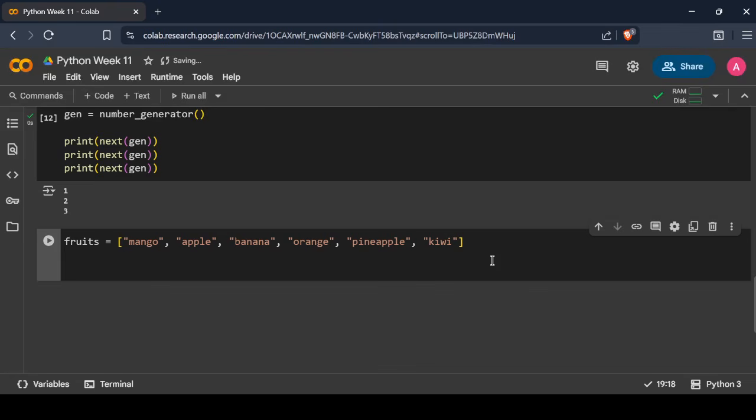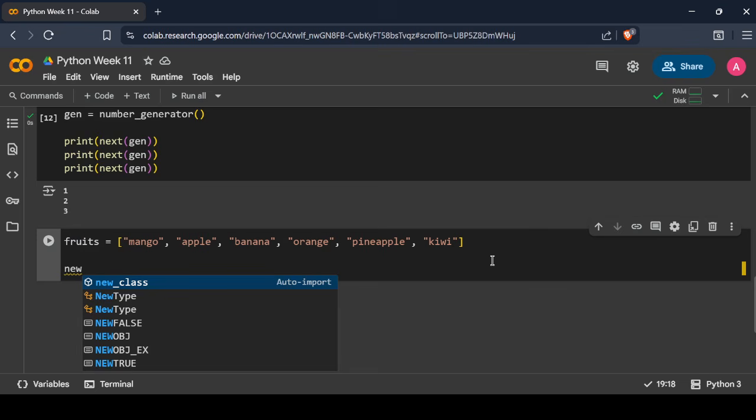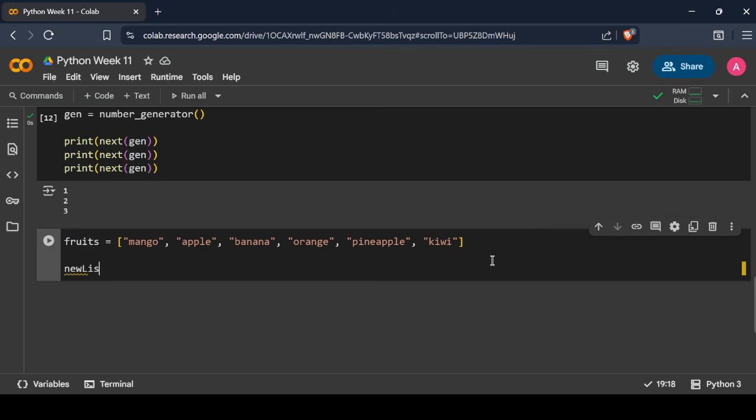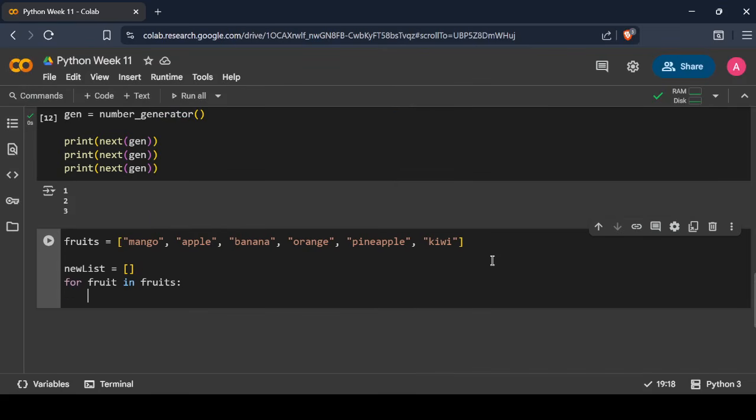Now what I want to do is create a new list as an empty list, and for fruit in fruits, I'm iterating through each element in fruits.